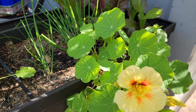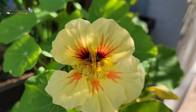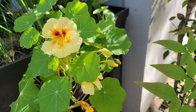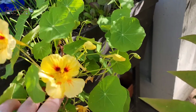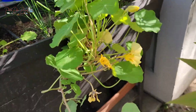And then on this side of the container, look at those nasturtiums. Isn't that so pretty? I love that these are not just beautiful, they're also edible if you want to eat them. But look, there's gonna be tons of blooms in here. I see all these little babies. Super excited. I'm letting this just keep climbing down. It's getting super long.